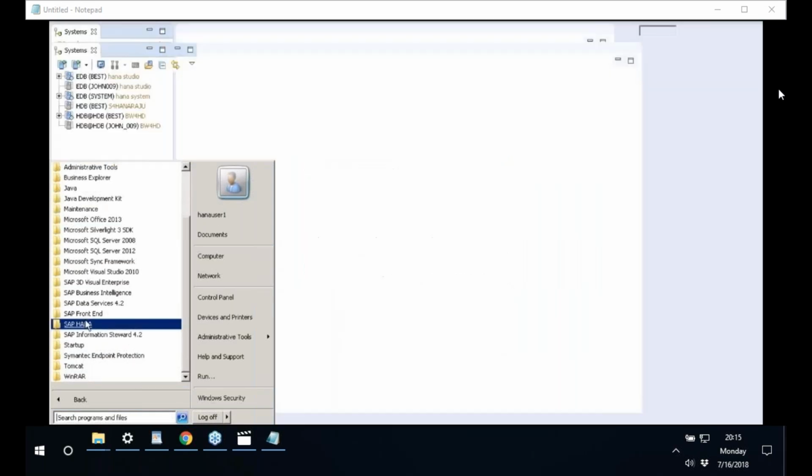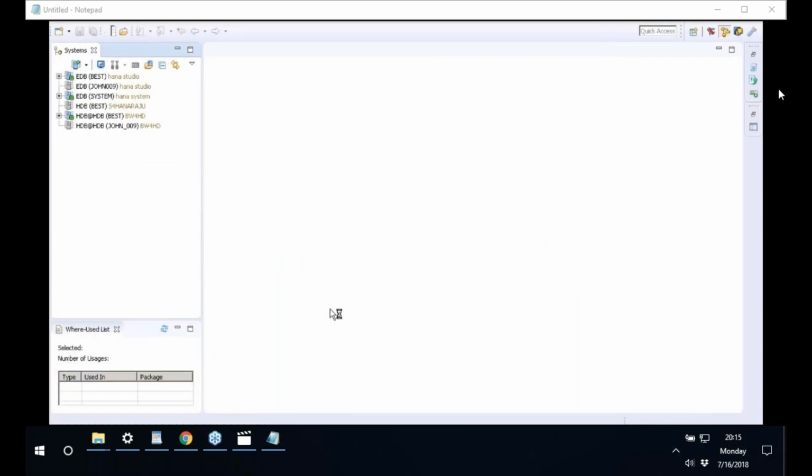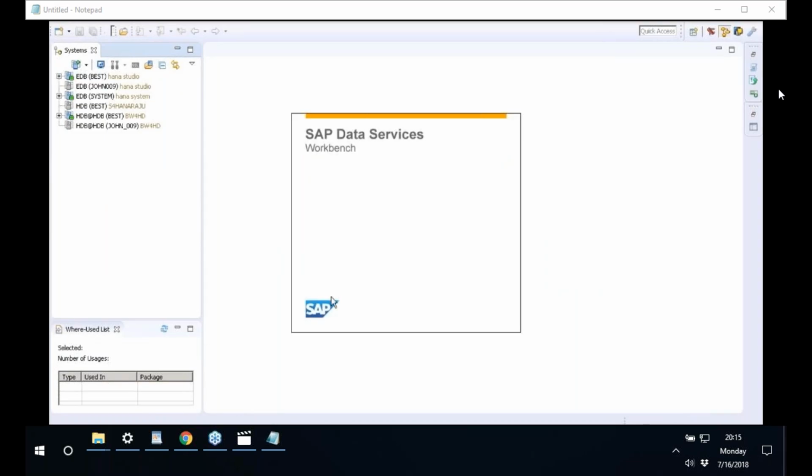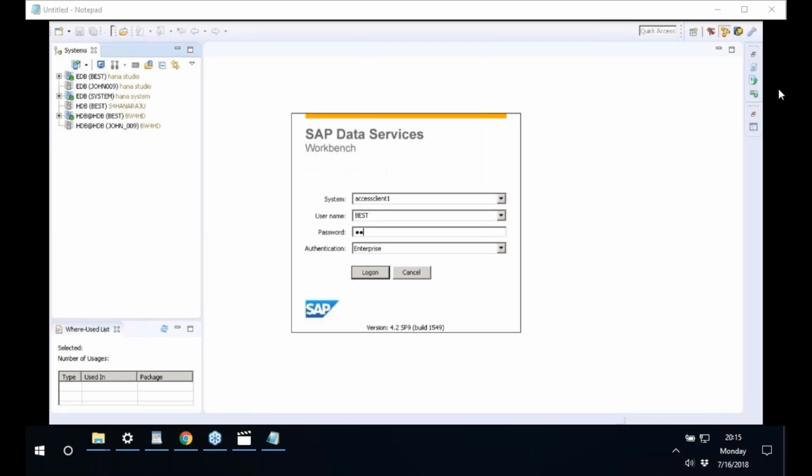Click SAP Data Services 4.2 and click Data Services Workbench. Once I click, now let us log into Data Services Workbench. The username is best and provide the password wcapitalwelcome123 and click log on. Now I'm logging into Data Services Workbench.